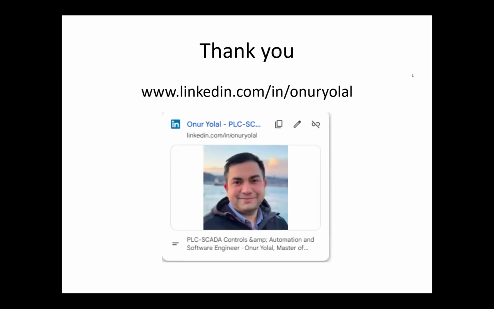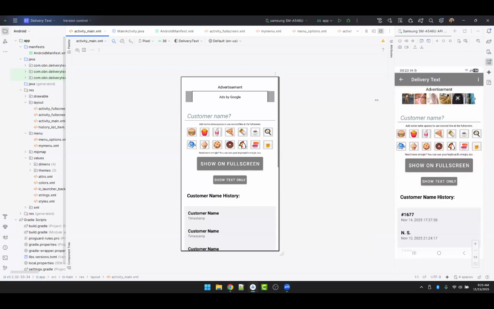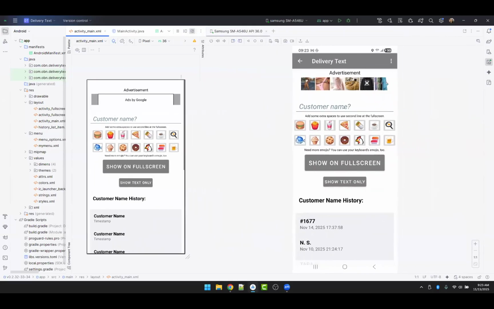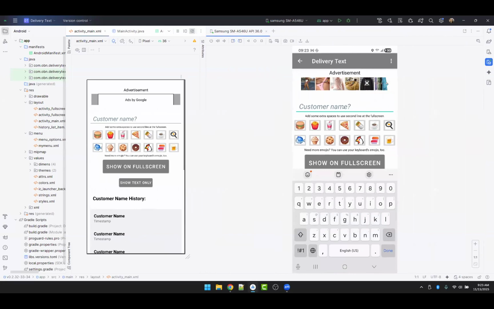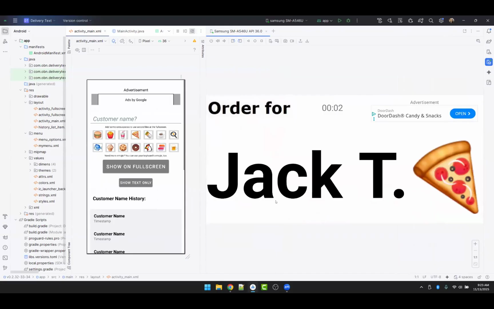And before I finish, if I have 1 minute or less, I need to show you my real-time usage very quickly. So this is the real application. Over here on the customer name, assume that you are waiting for Jack T, and your order has a pizza. You go on full screen, and the application changes the direction of your mobile phone from vertical to horizontal, and now the counter begins. This shows how long you've been waiting in the store and your customer name with a related emoji.